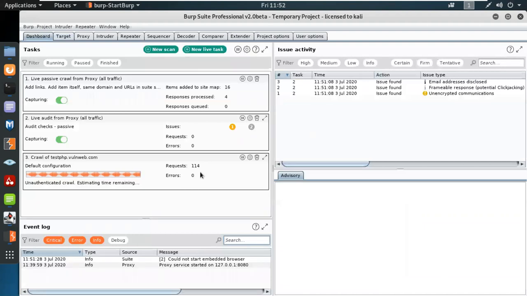So it will scan one by one all the parameter values on the server side. All you have to do is wait for that, because the crawling process will take time.